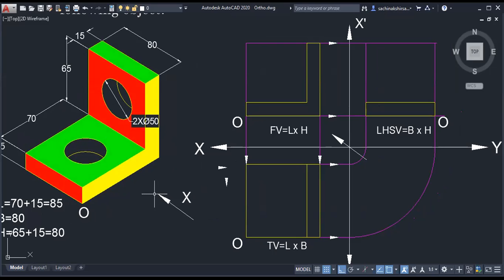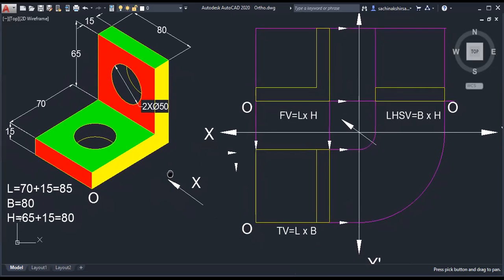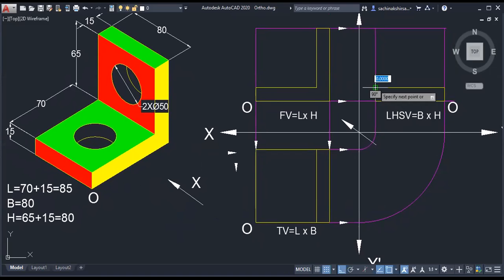What is the remaining height? Total height is how much? 80. Total height is 80. Out of that, how much have we drawn right now? 15. So how much remained? 65. Either you can draw 65 directly here, in this way.